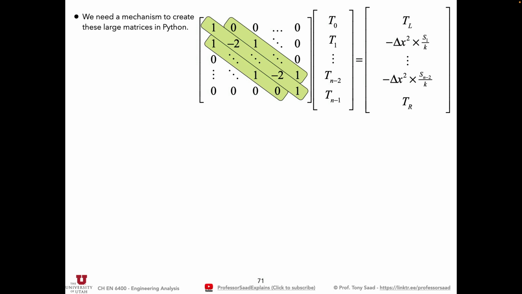Again, I don't want to use Python as a calculator. I want to write one code that solves the heat transfer problem with 10, 15, 100, 1,000, 10,000 points, and give me the temperature distribution. I want to write one piece of code to do that. So I need a mechanism to build this pattern in the matrix. Luckily, most entries are repetitive, like I said, except for the points at the boundary.